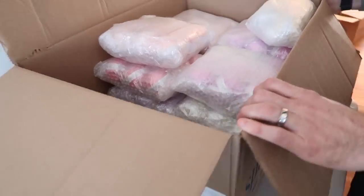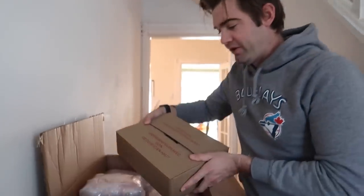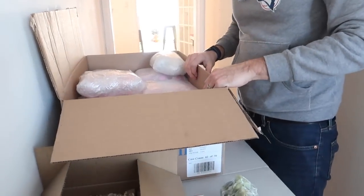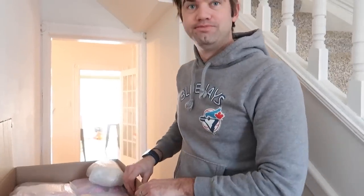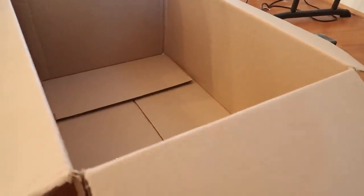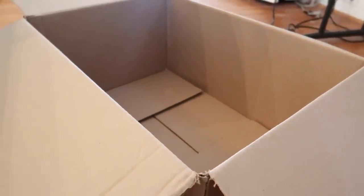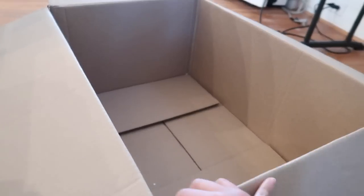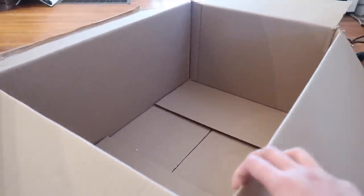We got all those bath bombs wrapped, and Kale is now at the point where we are going to be packing everything into the shipping box. He's getting some ideas — he thinks he'll put the heavy soap boxes on the bottom, then stack the bath bomb bundles on top, with a few upright against the walls. In terms of shipping wholesale orders where there's a lot of product, what we love to do is reuse really big boxes that we get from our suppliers. This particular box is one that Staples sent us that used to have spring fill inside of it. These boxes are great to reuse because they're so sturdy, large, and we know they can withstand heavy packages. If you see boxes with a corrugated middle, you know those are pretty sturdy — a lot more sturdy than moving boxes.